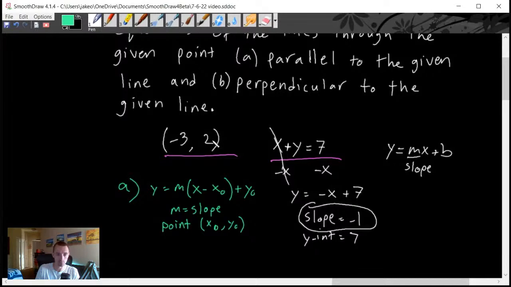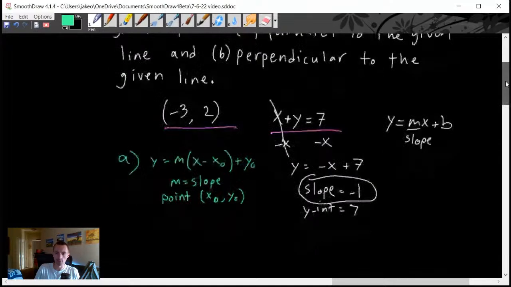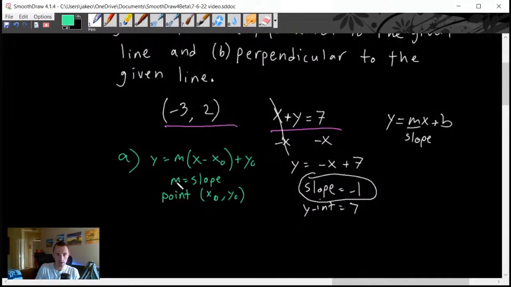In this case, we have it. It's -3, 2. And we need a slope of our line, which in this case we already have, is -1. So as long as our slope is -1, our m is -1, and then our point is -3, 2, which means that our x0 is -3 and our y0 is 2, we should be good. So we pretty much just have to plug those in. So doing that is going to give us y equals -1 times x minus x0 is -3. So keep in mind we have x minus -3. Be very careful about that. When your x coordinate is a negative, it's actually going to end up kind of doing the opposite here. And then plus y0, which is our y coordinate, which is 2.